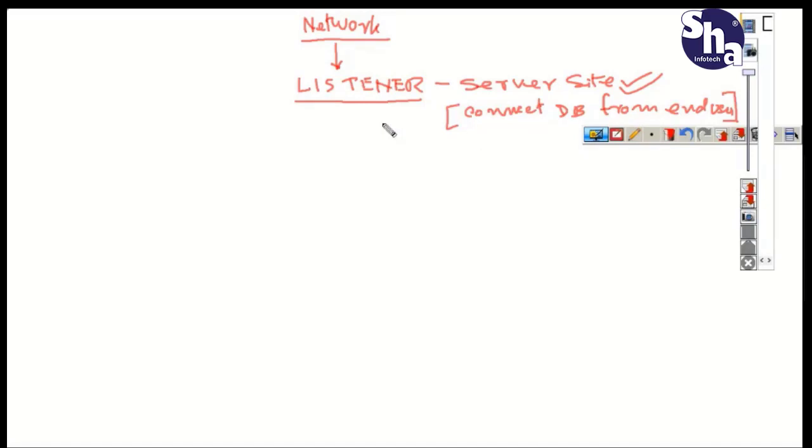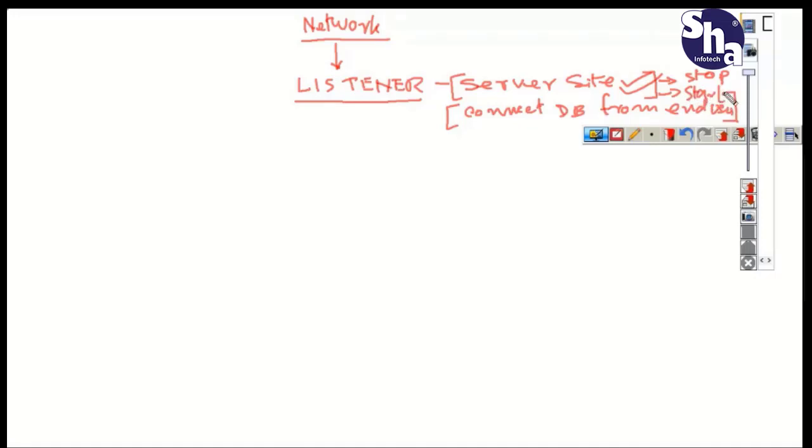Until this particular listener file is configured and up and running properly, the software will not be able to connect or work. So this file should be available, and our responsibility is to configure, manage and maintain it. When I say configure, we will definitely be doing it from scratch. When I say maintenance, sometimes for whatever reason we need to shut down, that means stop it, and again start it. At which point of time and in what scenarios, we will slowly get into it. After maybe half an hour you'll be able to get this picture clear.